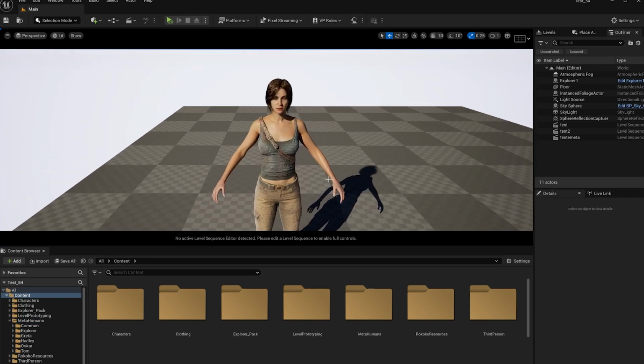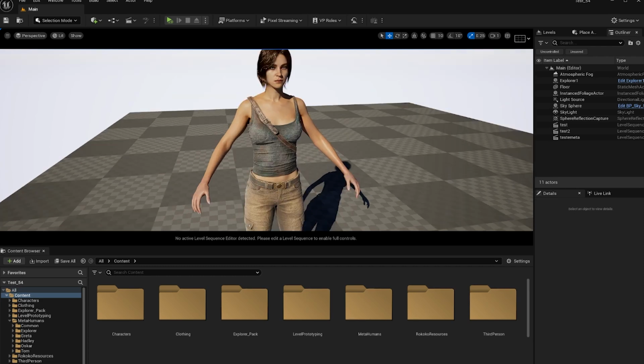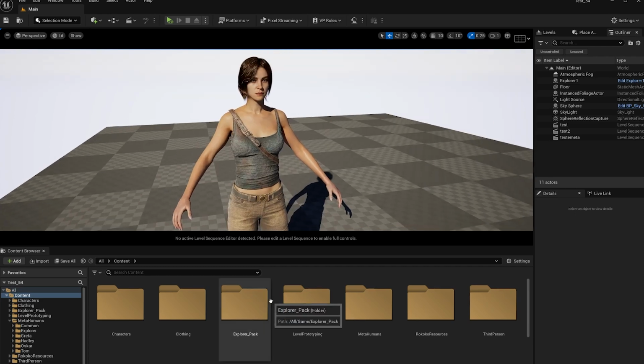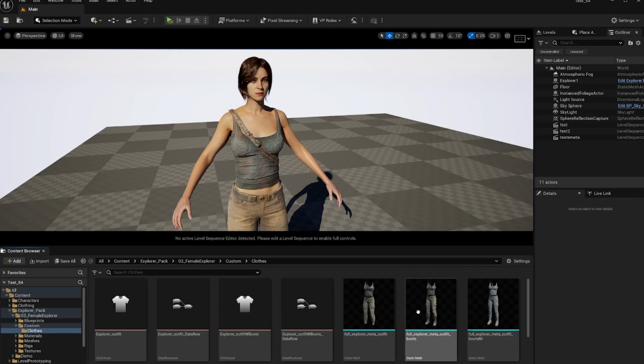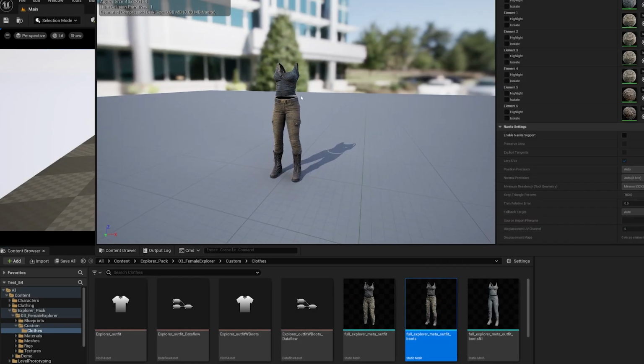In this video, we're going to talk about how I added the clothes to this lovely lady here inside Unreal Engine. If you watched my previous video, this one is using the Chaos Cloth method. However, like I said in the previous video, this is without Marvelous Designer, just to show you guys that you can do it this way. Now let's get started.